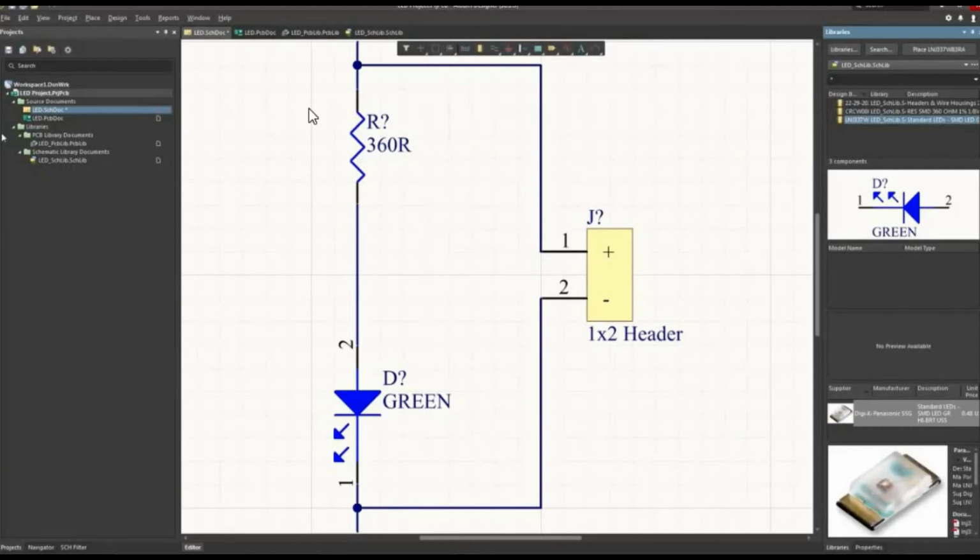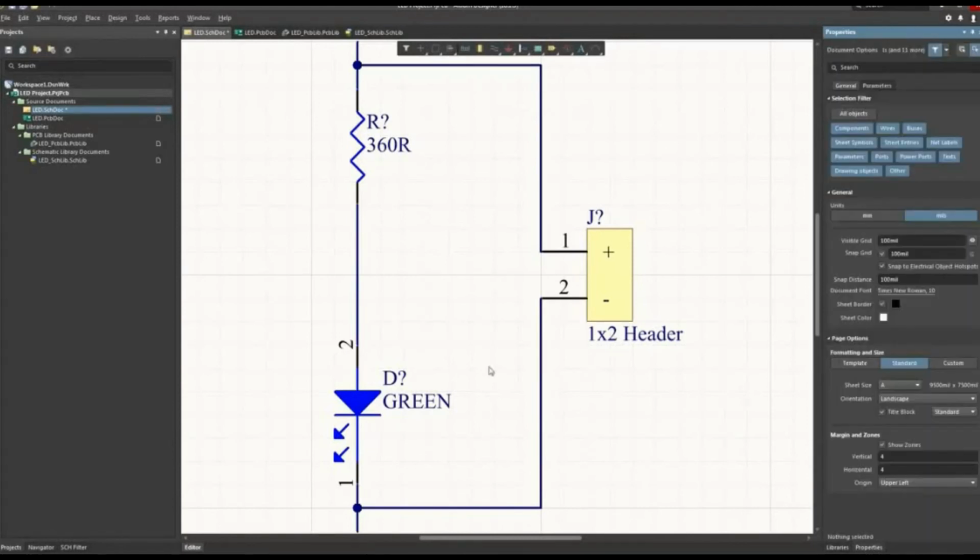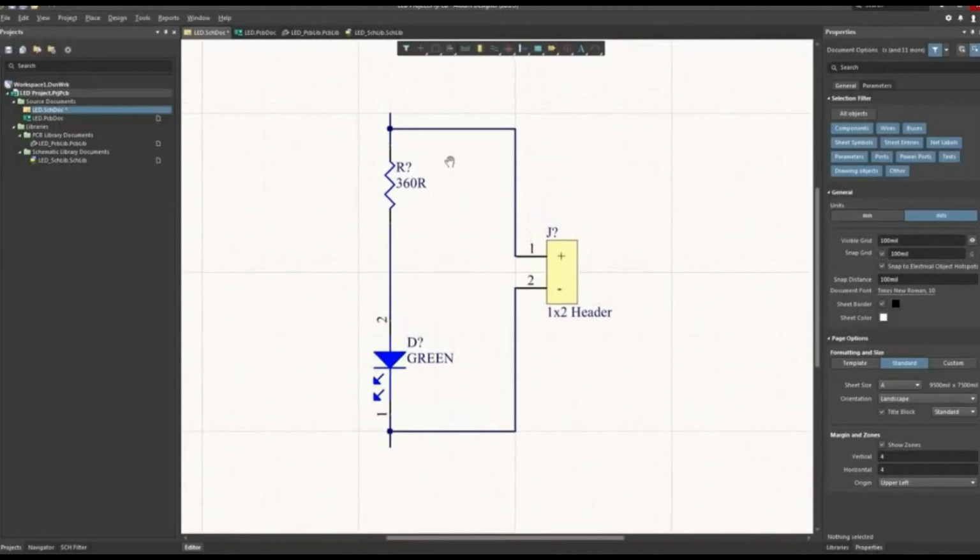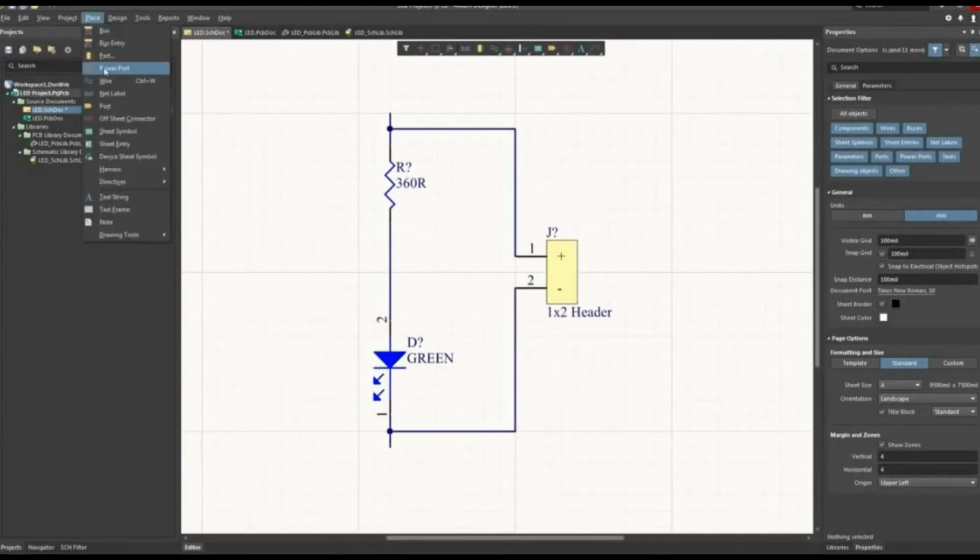Now you have to place a power port, a 3.3 volt power port here, and the ground port here. So go down here and select the properties. Zoom it out. You can use the place power port, and we can also use the active power port. So there it is, the ground power port.